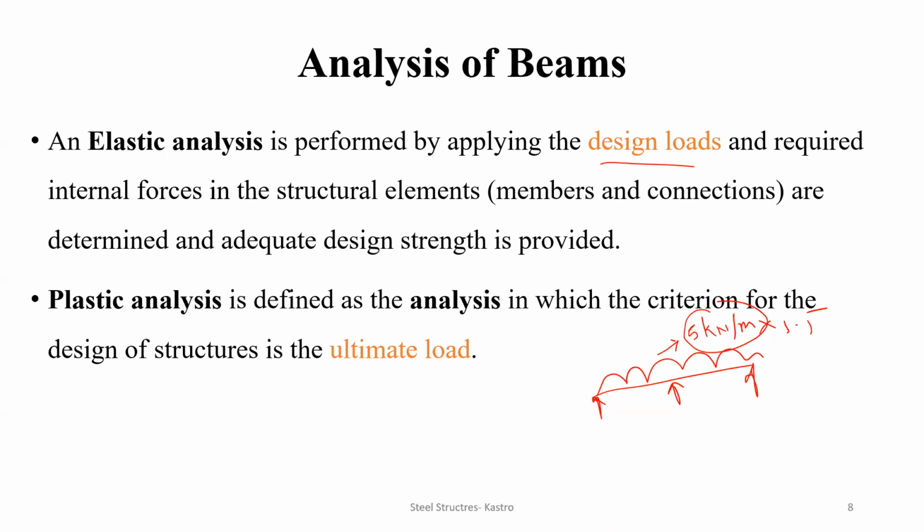Whereas in the elastic analysis, just the design loads or the working loads are the loads which are considered. That's the key difference between elastic analysis and plastic analysis. So in elastic analysis, we perform the analysis by considering the design loads or working loads. Whereas in plastic analysis, you perform the analysis by considering the ultimate load or the factored load. That's the key difference between these two analyses.